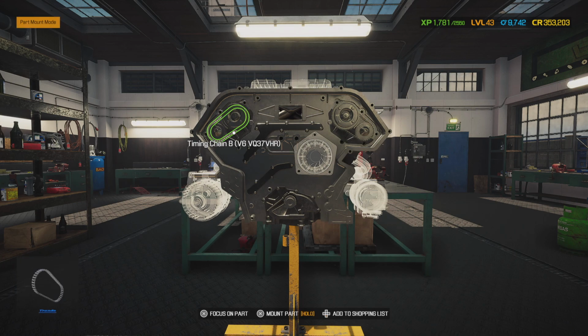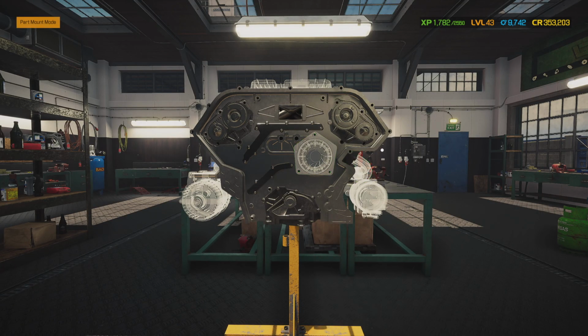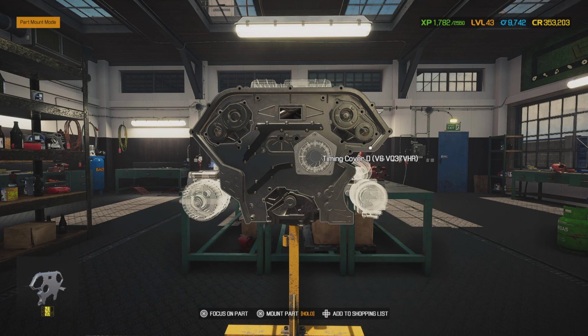And you want to take some assembly lube and squirt on this stuff too. Put it on the cam gears and on the chain, because none of this stuff is going to have oil going to it at first until that oil pump picks up oil from the bottom of the motor and starts distributing it where it needs to go. So make sure you put assembly lube on that. You don't want no metal to metal action going on.